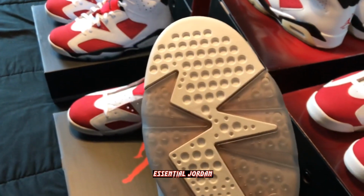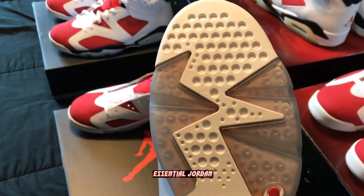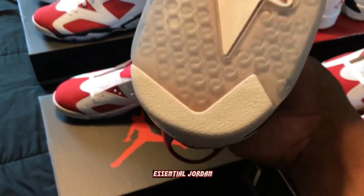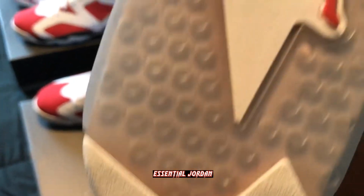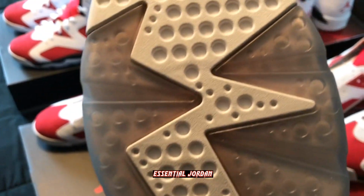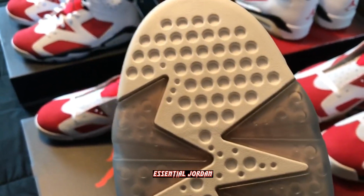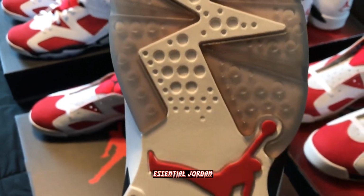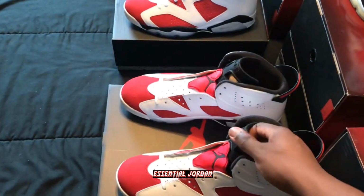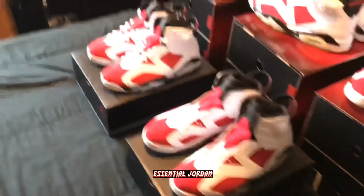I don't know what kind of glue they've been using, like probably in the last 5, 10 years maybe. Because this never used to happen to clear soles, where you get that discoloration around the edges. But I noticed it started happening. My earliest recollection was the 2009 Space Jam pair, so that wasn't a thing before. So they probably changed what kind of glue or adhesive they used, but other than that, these are in perfect condition still. They're only 6 years old, 7 years old, so that's not too bad.